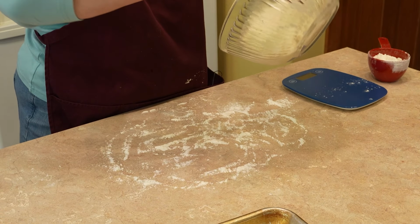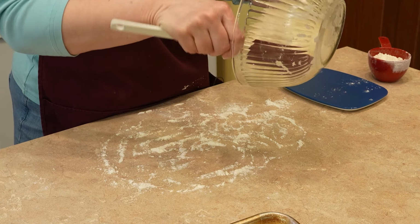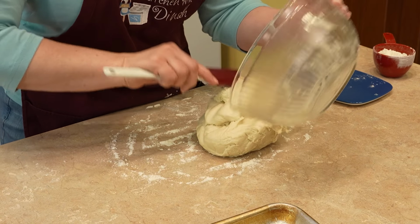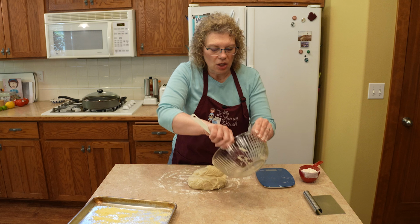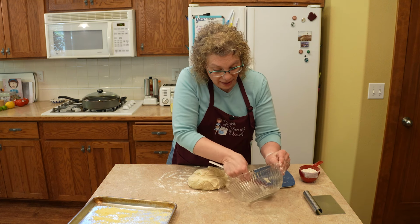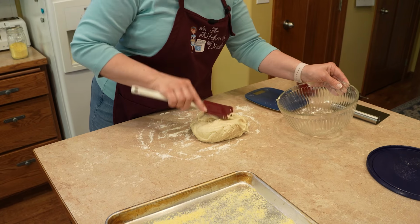Just wiggle it out. It is a stiffer dough, but it's not like your sourdough bread. It's all floofy and pillowy, although this is definitely pillowy. This is how you get all those good nooks and crannies.